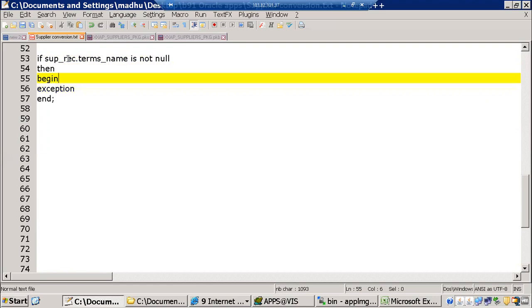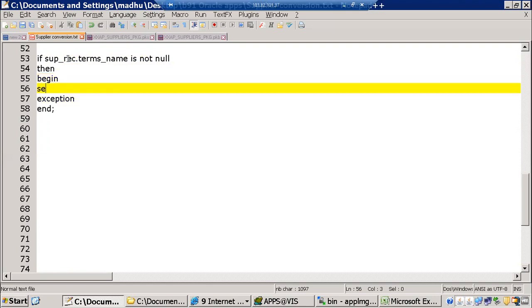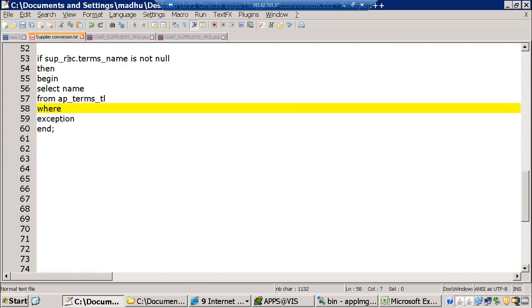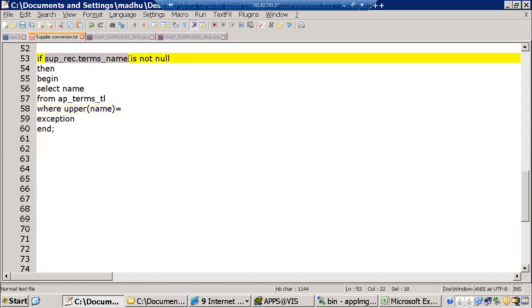In between begin and end, one select statement is required. What is that? Select name column. So that name, term name, these are all we have to observe in the table name: AP terms TL where upper function name is equivalent to your supplier record dot terms name, because you are passing through the cursor.